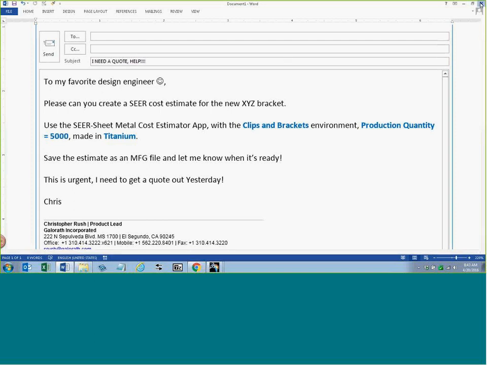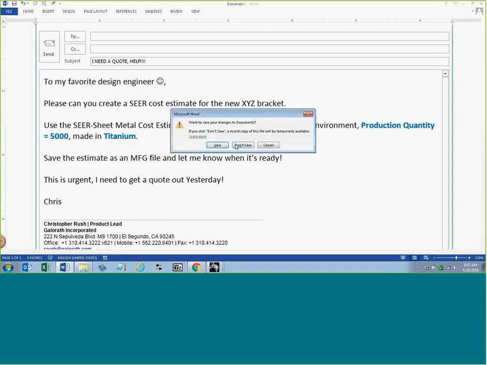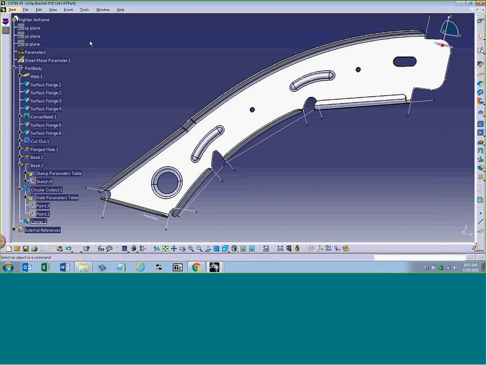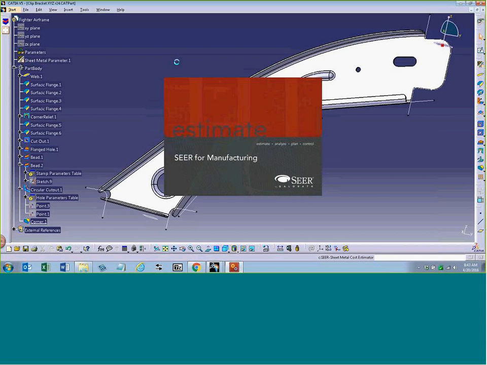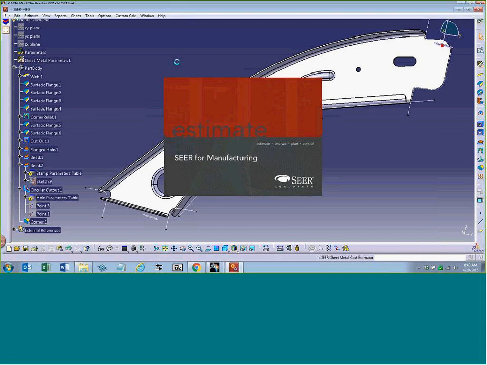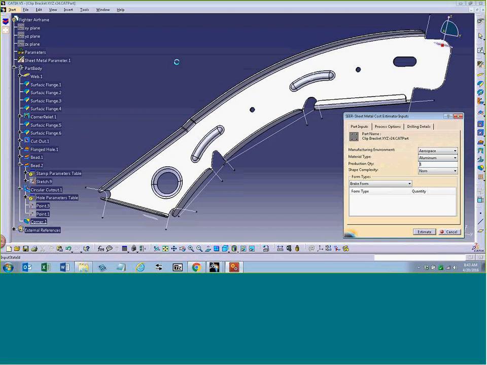So now I have that information. The engineer within CATIA is working on his part. He starts up the Sheet Metal Cost Estimator, which runs SEER, and loads the appropriate settings based on the part that we're modeling.